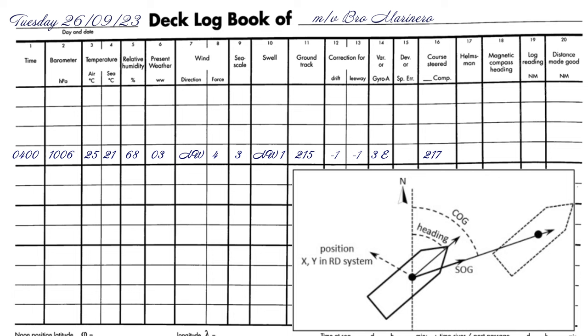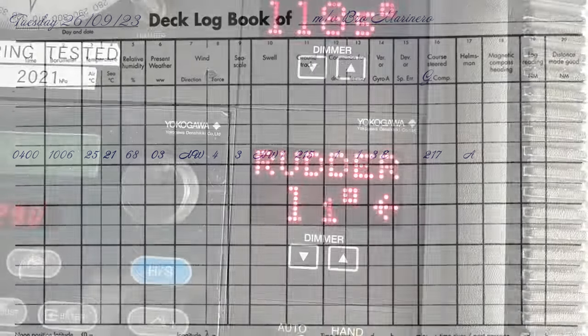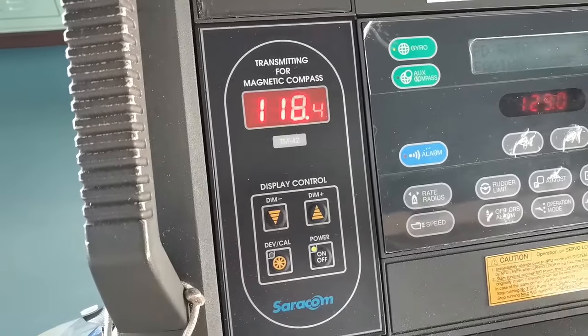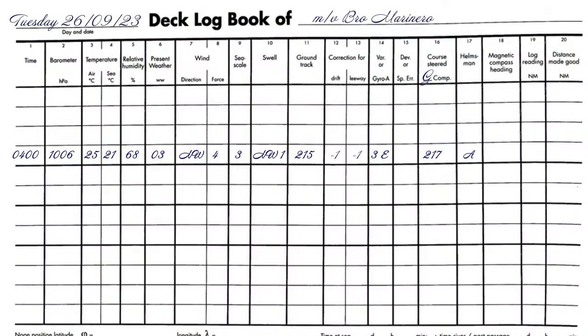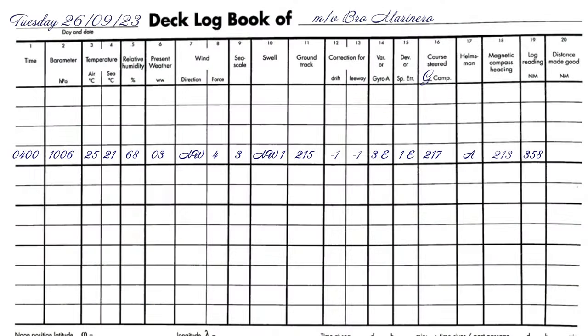Deviation will be calculated a little bit later. Course steered is the heading of your ship, usually by gyro compass. You should also indicate whether the vessel is on autopilot or manual steering, and record the magnetic compass steering. Log reading — usually the total distance is taken from the beginning of sea passage. Distance made good is also typically the total distance taken from the GPS. Distances are discussed with the second officer, but in practice he usually needs the total distances at noon to make his noon reports.